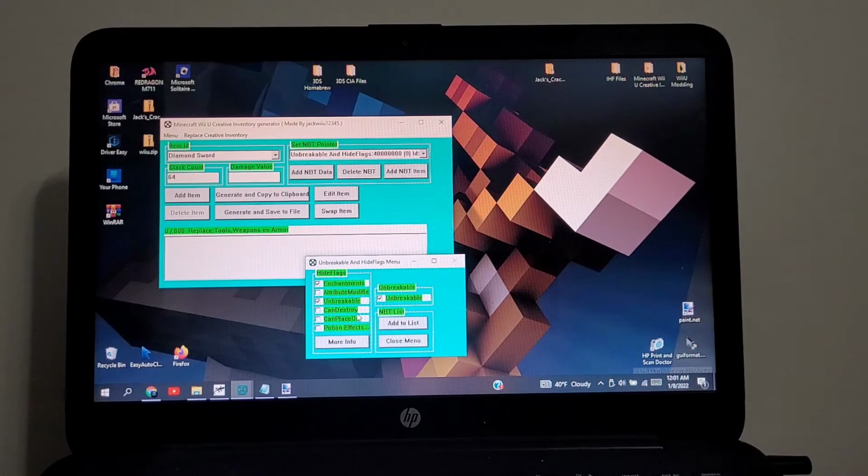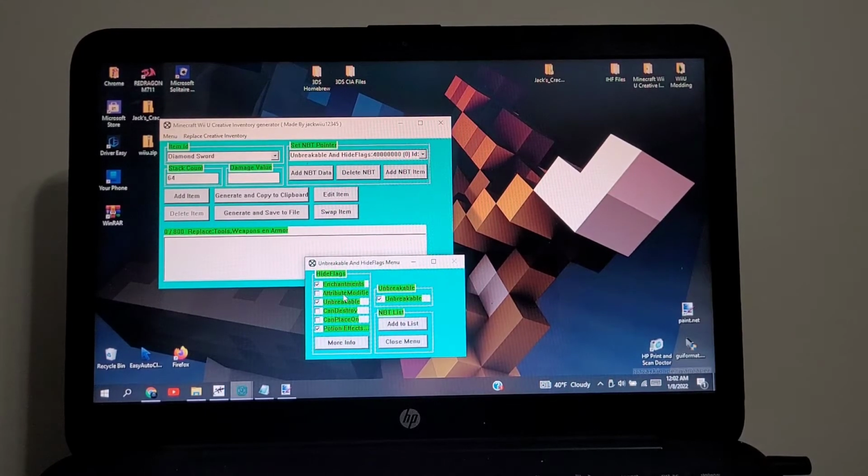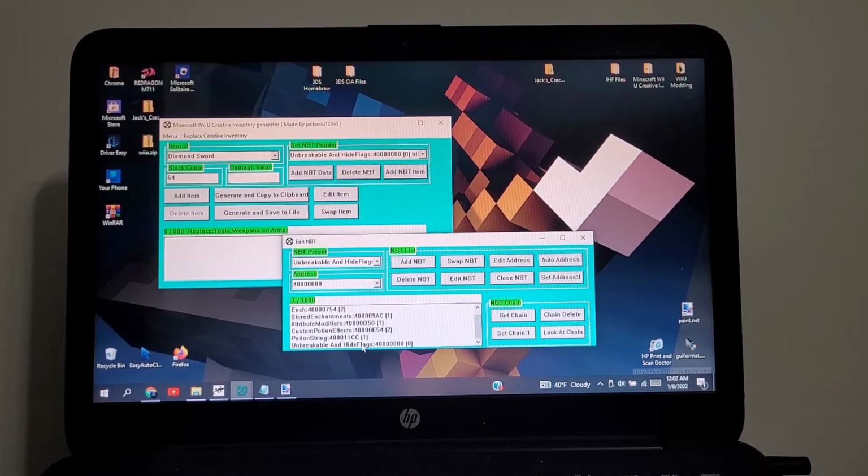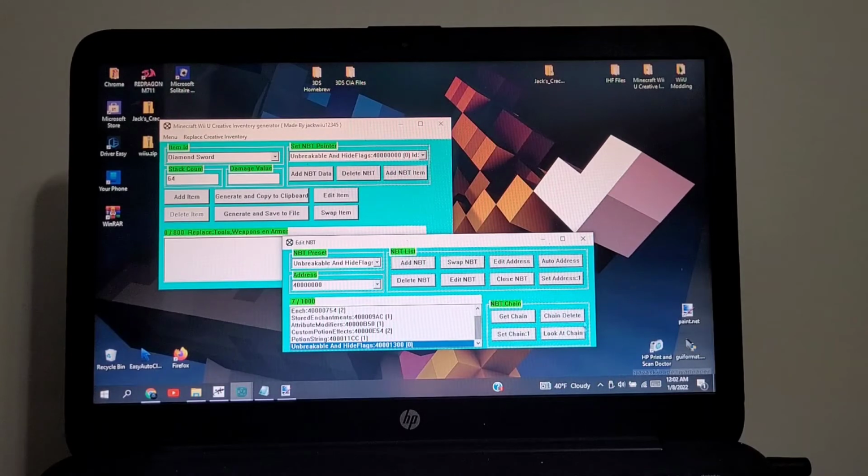Okay, and the can destroy and can place on, they don't really affect anything, since you can't get can destroy and can place on. I mean, technically you can, but it doesn't really work. It was never fully developed, so yeah. Just do enchantments, attribute modifiers, unbreakable, and potion effects. And obviously, attribute modifiers just hides the attribute modifiers. It's very simple. And you can chain this. I'll get into chaining once I'm done showing everything.